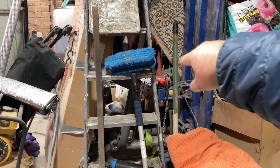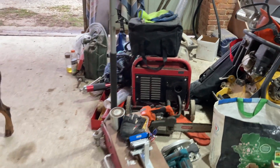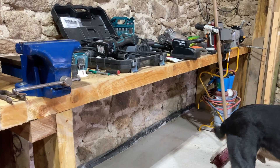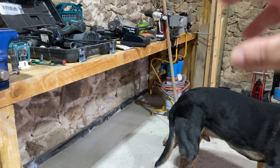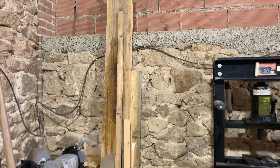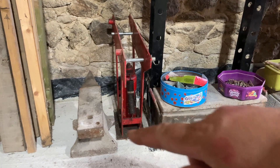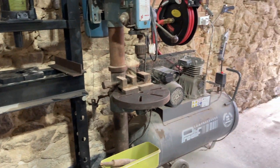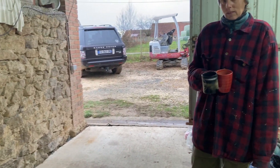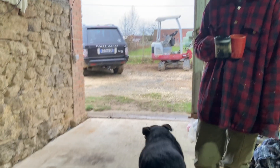Still got all that lot to deal with, and that, and that. Need to put a leg in the middle there — give it a bit of support. That wood will be going elsewhere; I'll be using a bit of it. So the press is bolted to the floor now. There's a pipe bender, anvil, pillar drill — moved that up. Got the compressor here, so we've got a nice big open space. And a tea and coffee station. Empty there, empty. So we should be able to get in the door nice and easy now.